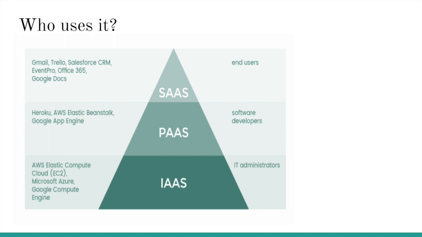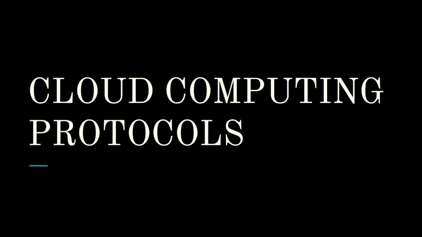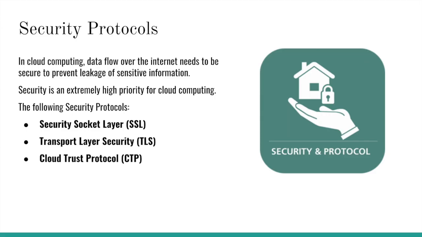Now we will be talking about the cloud computing protocols. In cloud computing, data flow over the internet needs to be secure to prevent leakage of sensitive information. Security is an extremely high priority for cloud computing. Therefore, the team decided to explore the following security protocols, which are Secure Socket Layer (SSL), Transport Layer Security (TLS), and Cloud Trust Protocol (CTP).